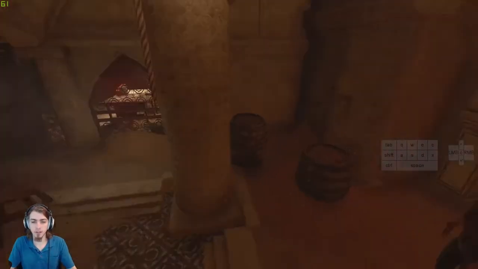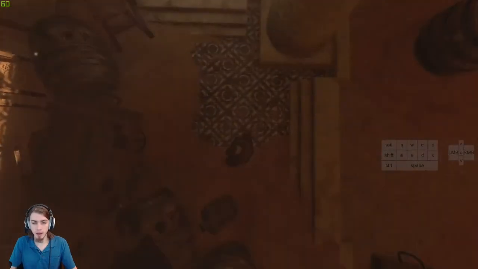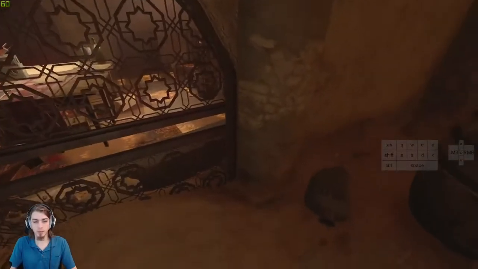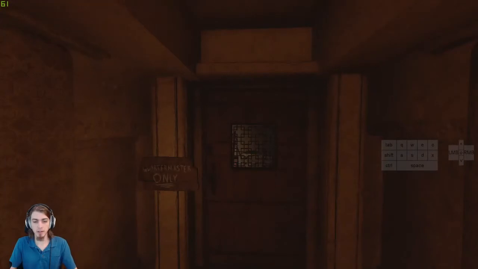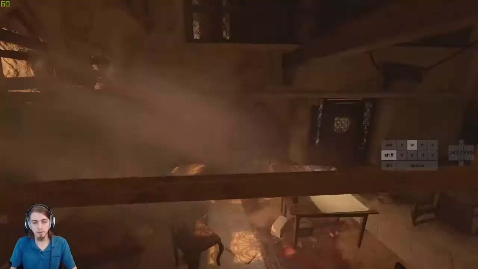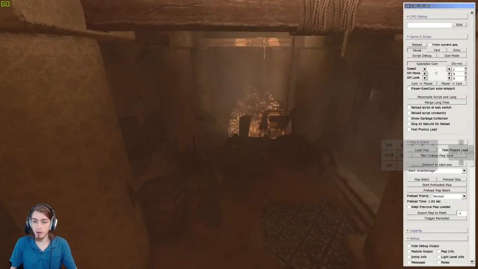Really useful stuff is doing spectator cam, and you can do player to cam, and you see it teleported me there. You can do this if you're having trouble getting this clip, or you don't want to practice this clip, and you just want to go over here. You do player to cam, and it teleports you right there. Hold shift, and you can also sprint with the camera.